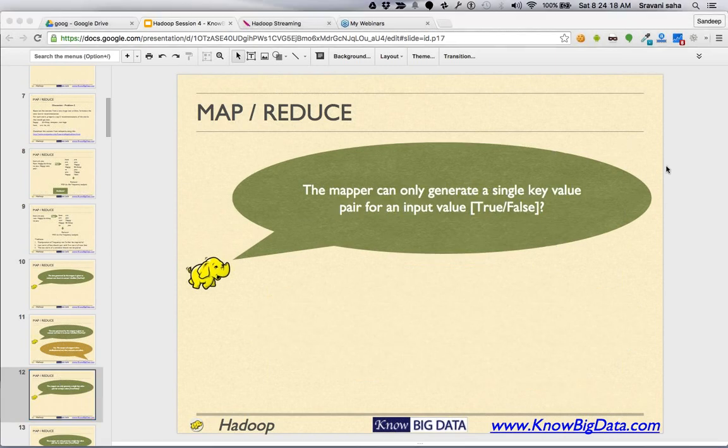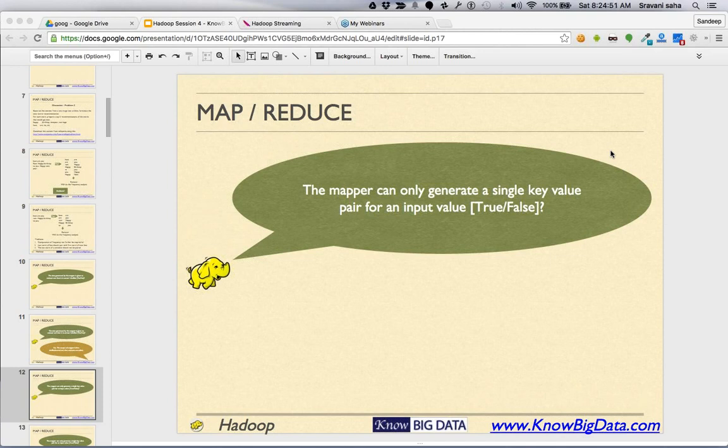Now the question to all of you: the mapper can only generate a single key-value pair for an input record. The input record in our case of word count problems was the full line. So far we have dealt with a text file containing lines, and each line was the input to our mapper function.